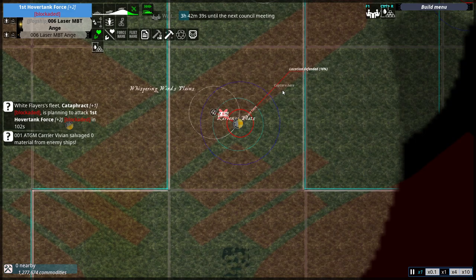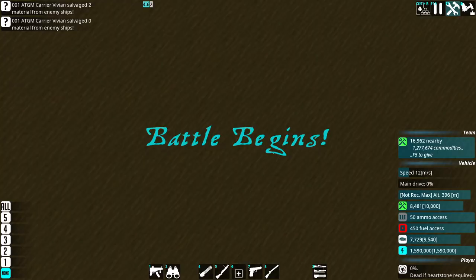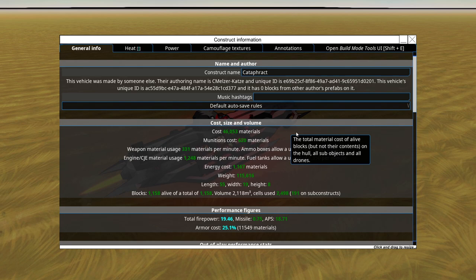Don't let them bring reinforcements up. We're already about to launch an operation over there. They don't need extra help. Yeah, Cataphract's a bit bigger. How much are you? Are you one of the ones that exceeds the volume limit? It does not. It's 50,000. Oh, okay, no, it's not enormous.